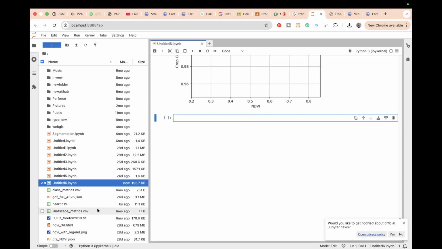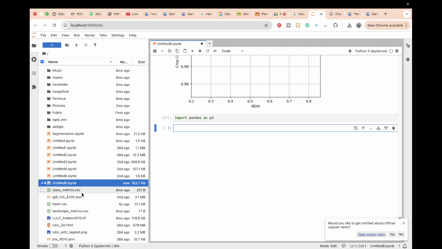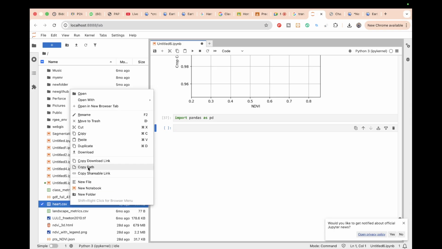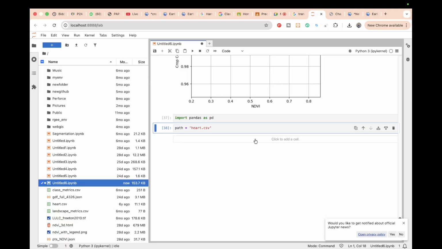When you work with a CSV file, we need to import another library called pandas, as pd. Now I simply copy the path of the file, put it in a variable named path, and run.